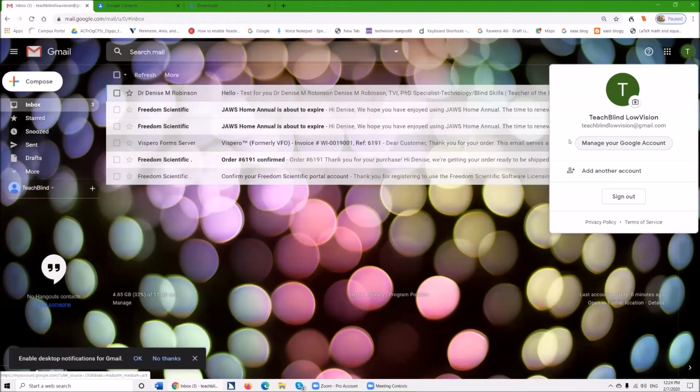Okay, link. Okay, and my JAWS has decided to stop talking. Let's see if we can refresh him. Insert escape and refresh. Screen updated. Okay, and he's still not talking, but it does show up on my Braille display and it says manage your Google account. This is another huge advantage of having a Braille display. So when your JAWS decides to stop talking or the screen reader that you're using, you have a backup of your Braille display. I'm going to hit enter on that.